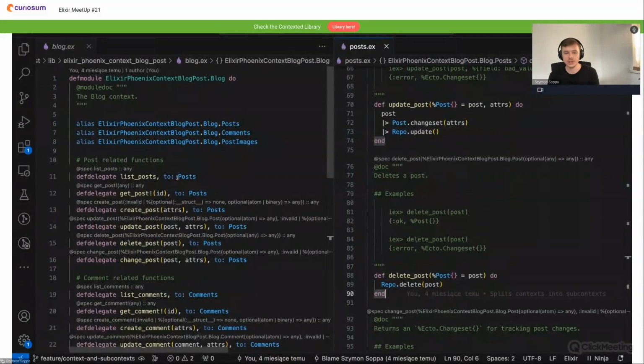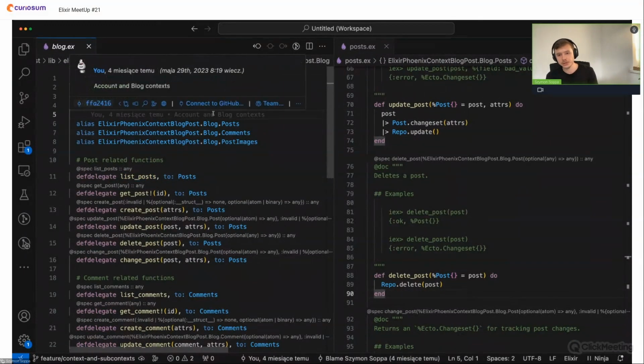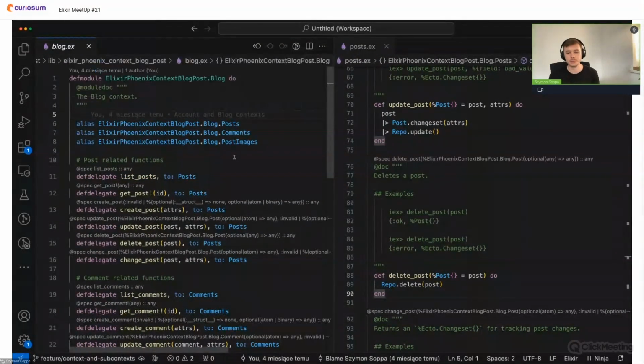So you will not see a doc from this post and a spec from this post if you call it from blog context. It's a bit annoying because you cannot use the documentation in the code. So if you type blog dot and you'd like to call list posts, it won't show you a documentation for this function because it basically doesn't work. It just delegates. It's just a function that calls another function.